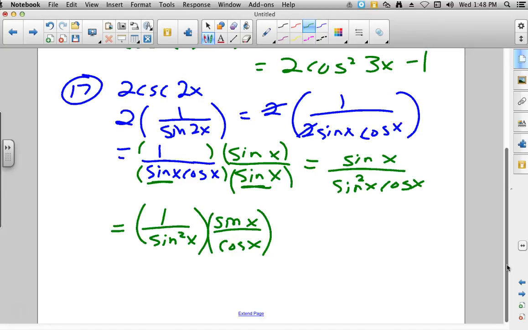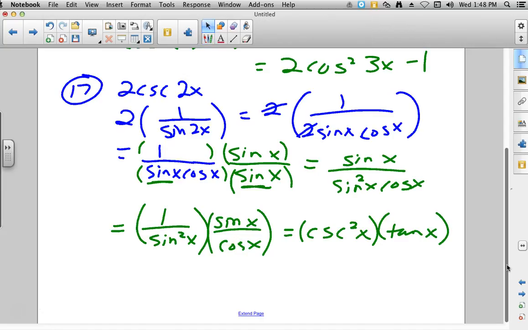But what we've done is we've now separated this, so this will be exactly what we were supposed to get, cosecant squared x times the tangent of x. So far, the questions that you've asked about, it seems like you're not thinking ahead to what it is you're supposed to get. You know, what is your end game? What are you supposed to see on the other side? And then you just do whatever you need to do to make that happen. So I'm going to go ahead and erase these and then start back up on the next problem.